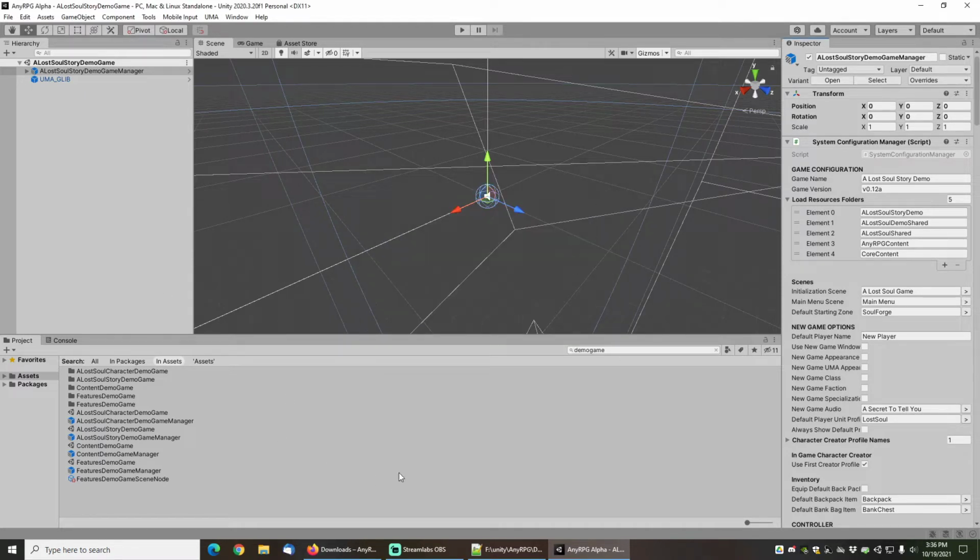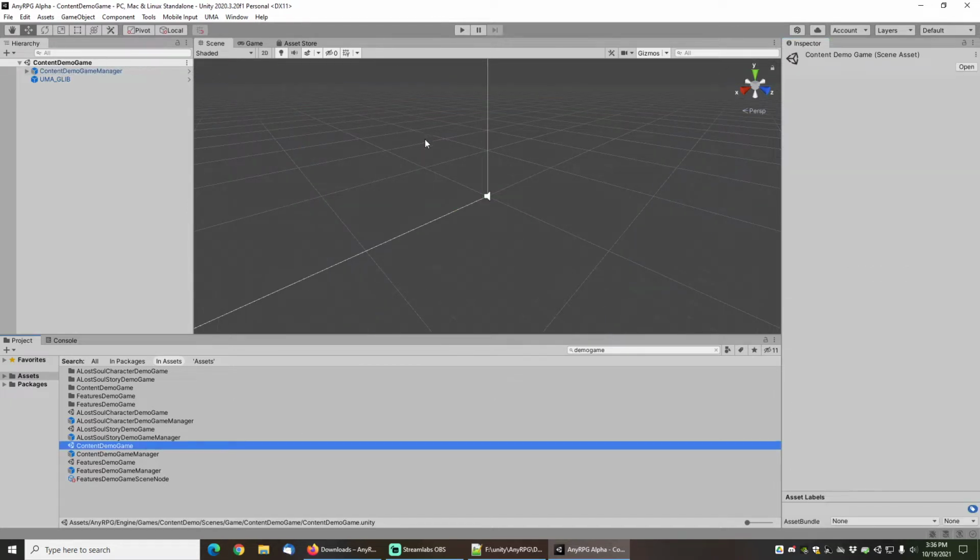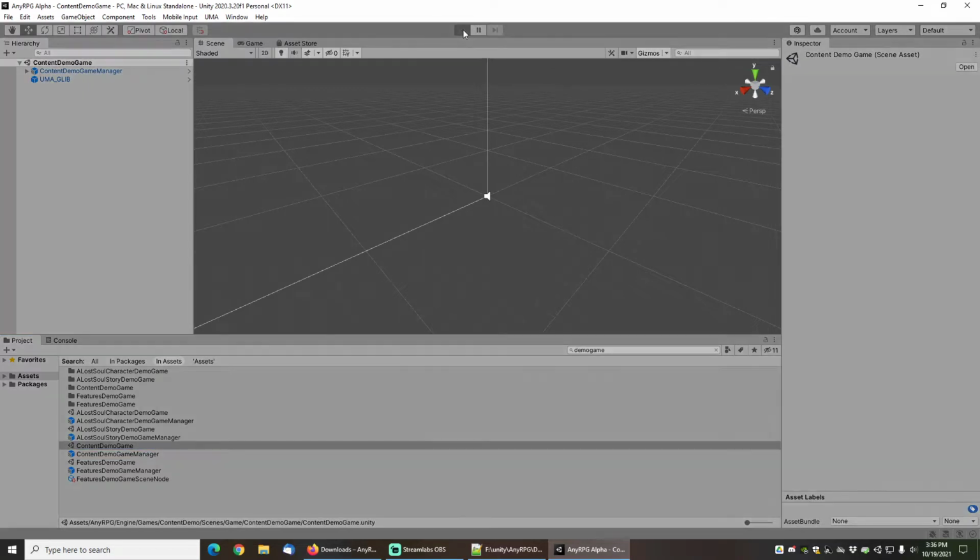Let's take a look at one of the other new features, and that is the new UMA armor that's included. So I'm just opening up the content demo game that's included with the AnyRPG Unity package, and we're going to load that.